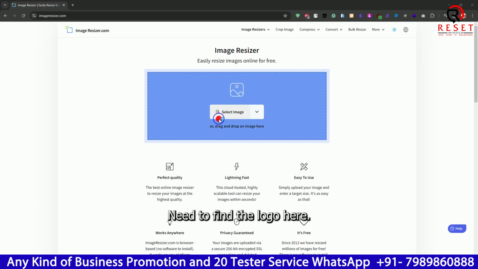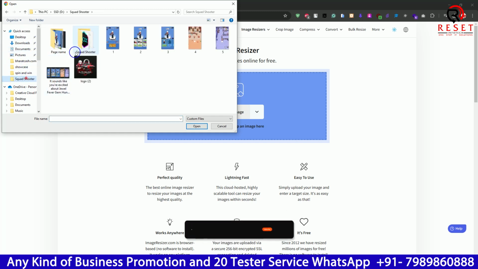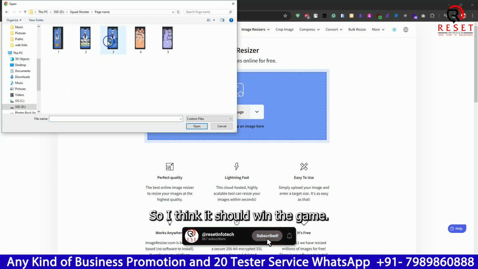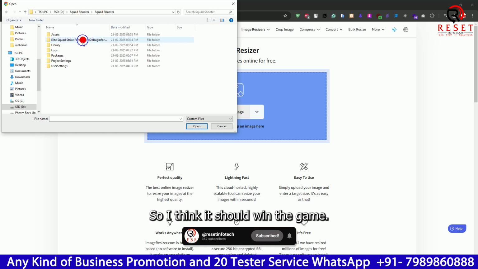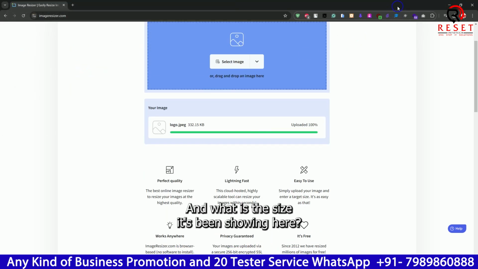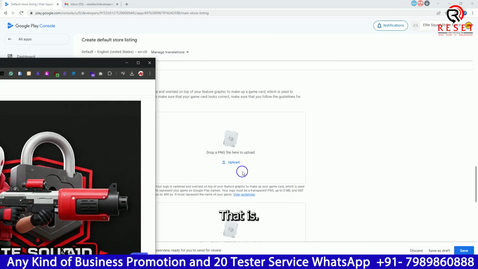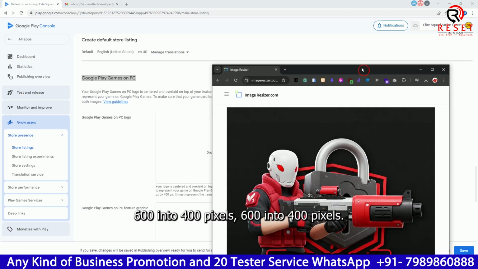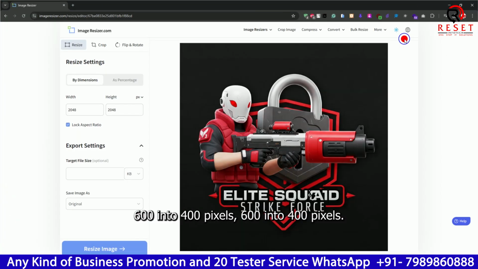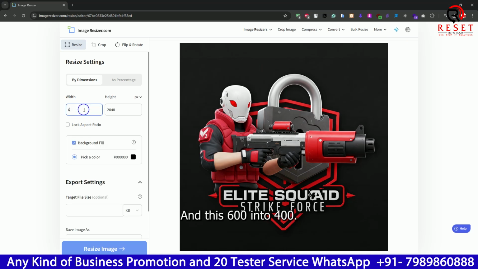I need to find the logo here. I think it should be in the game folder. I think I have made the logo. And what is the size it's showing here? It is 600 by 400 pixels.